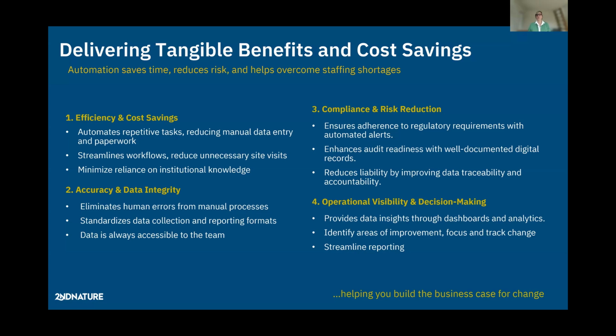Then reducing compliance risk, right? By setting up the program and having a kind of method to the madness that is easy to articulate and keep track of, you're able to make sure that your program is complying with the regulatory requirements, which are pretty burdensome on everybody. And if you do get audited, either by the EPA or the state, you have that information readily available. You can even give them read-only access and share facility information or your program data with regulators as needed.